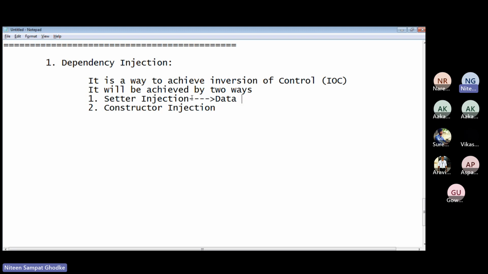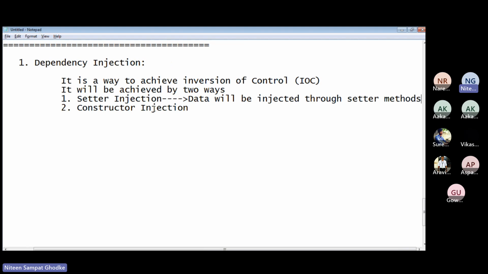So data will be injected through setter methods, and data will be injected through the constructor. That is what it is, and I will show both the ways.